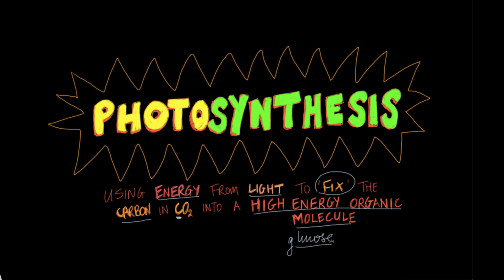Now, plants need glucose for various reasons. They need it for energy, in cellular respiration, breakdown to make ATP, for storage, and then they also need it for structure, because a plant's cell wall is made out of cellulose, a polymer of glucose. So keep in mind that plants carry out photosynthesis to make glucose for these three reasons.